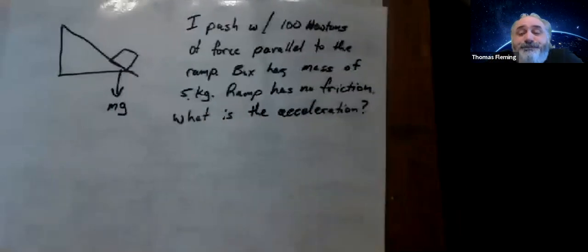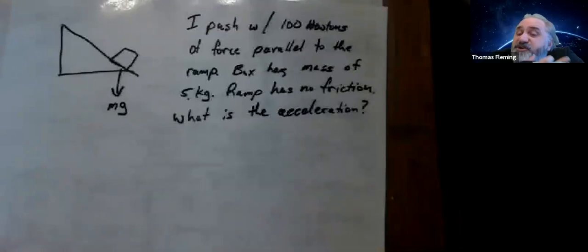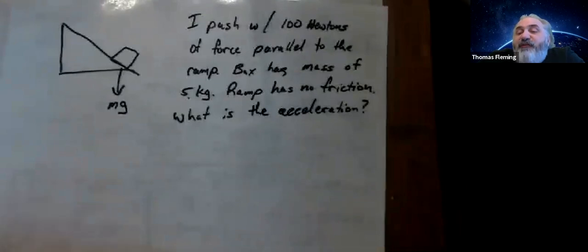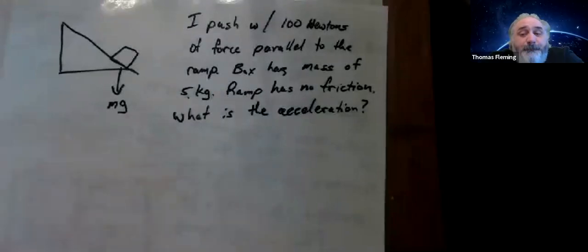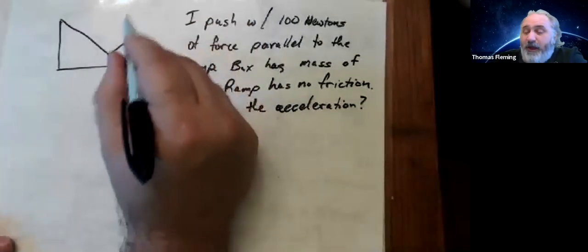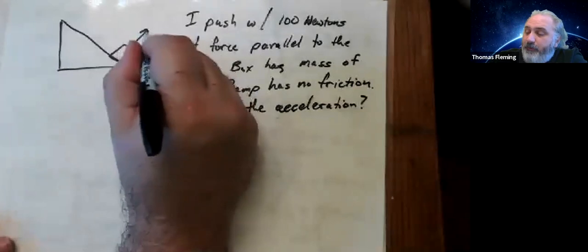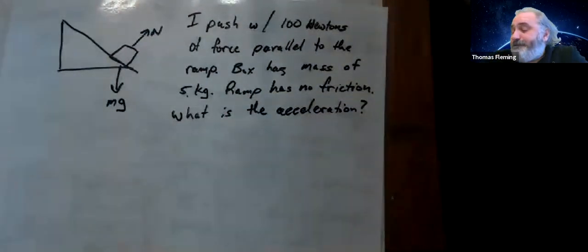What else we got? It's moving, right? Hopefully. Normal force. It's touching the ramp, so there'll be a normal force from the ramp. Now, what direction is that force going to be? Not parallel to the ramp, perpendicular. So perpendicular to the ramp is not straight up, but it'll be diagonally up, like that. All right, what other forces are acting on this box?